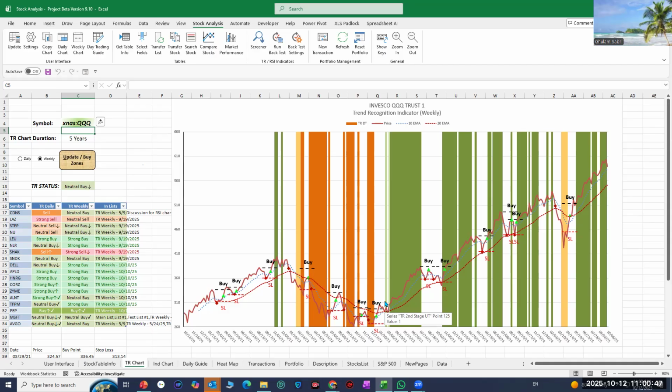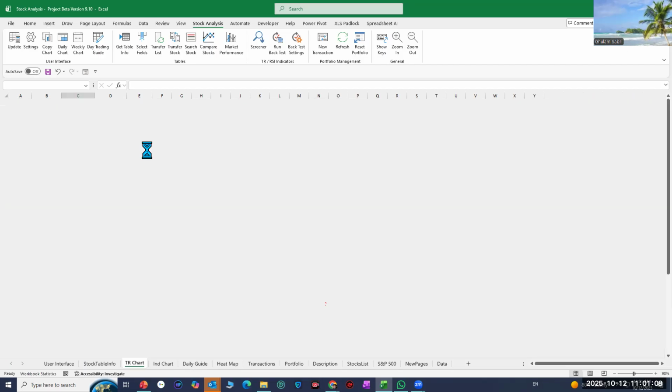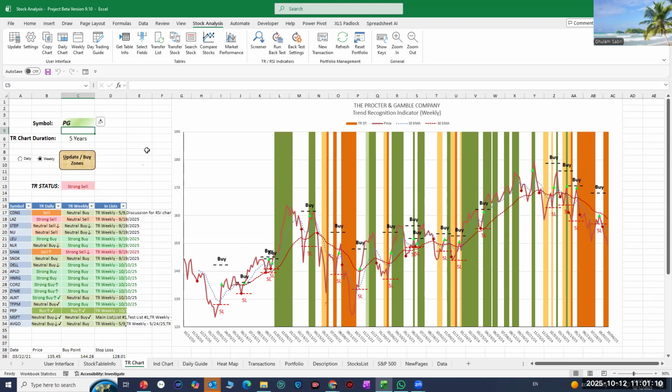Low volatile stock like PG, TSX. There's a question about PG and TS. PG is Procter and Gamble, I think. So let's see Procter and Gamble, and let's see what 5 years in the weekly charts says. Procter & Gamble is a New York Stock Exchange stock, so sometimes there is more than one stock with the same symbol. Now, Procter & Gamble for the last year or so is not in a good trend.